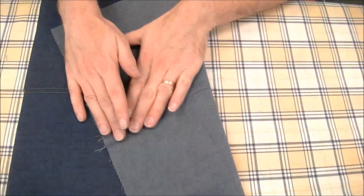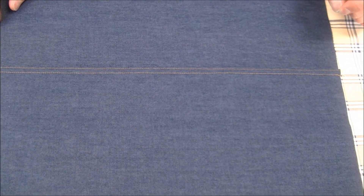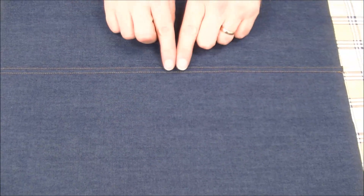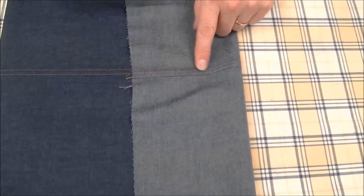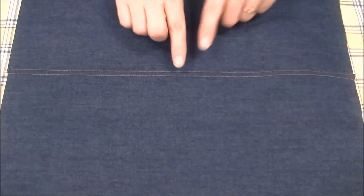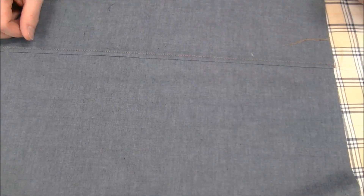I want to show you what it looks like on the underside. If this is the inside of your garment, you can see how beautiful it looks. Another option is you could do the whole process in reverse — like a lot of men's shirt sleeves on the underarm, they would actually do right sides together, trim one seam allowance and wrap the other around, but all of that happening on the inside of the garment. So the outside of the garment would look like this, except instead of the wrong side we'd be looking at the right side. This is a really versatile method — you can do it with the seam happening on the outside or with all seam allowances rolled on the inside.